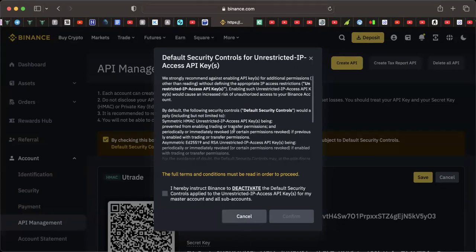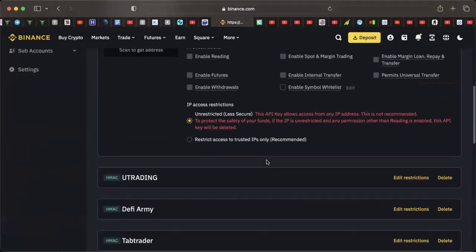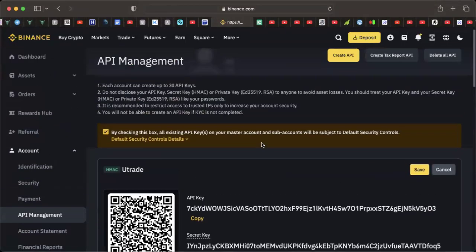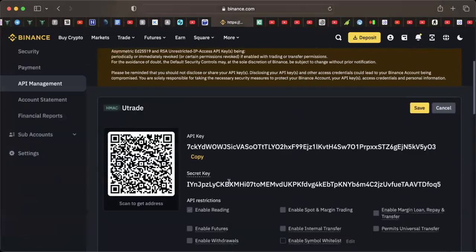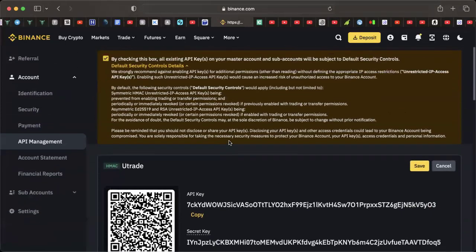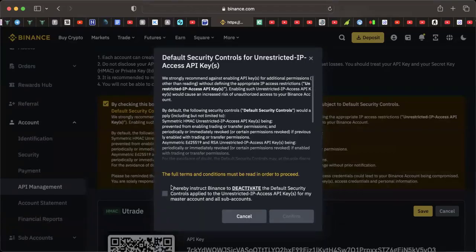Okay, what's going on? That should be a network problem, because you need to enable this. So let me click on Details. Can you see now? Details, by checking this. So let me take out this.